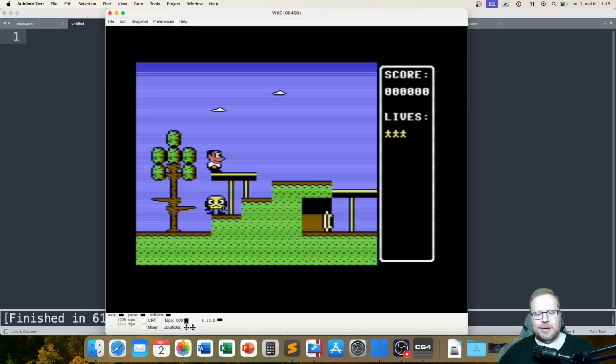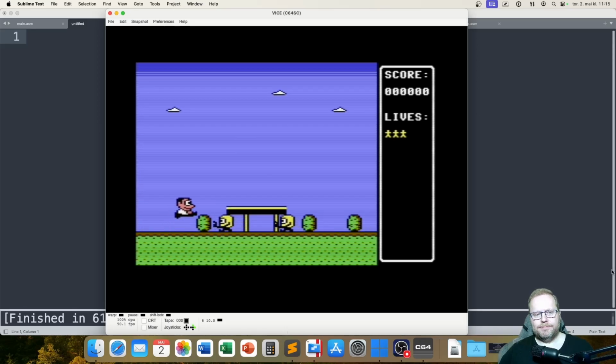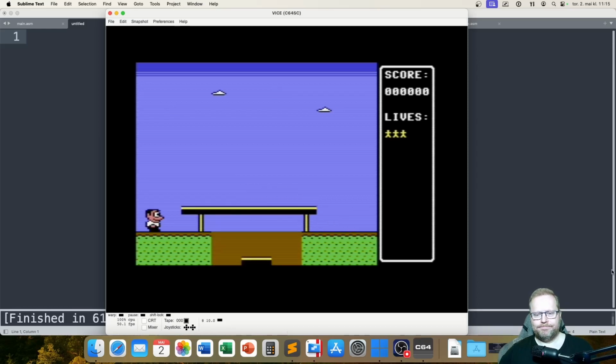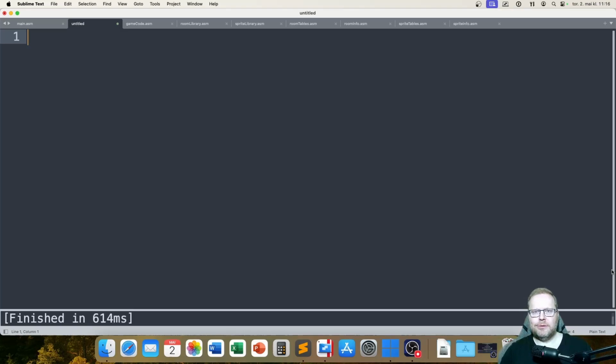So, if we look at the game now, we have a spinning coin down here. I have an enemy here. If I go to the next room now, there's a guy here now. How did he know to spawn right here? So we have two guys here. So how can we place those? How can we load some sort of information about the rooms? Well, that's what we're going to look at today. And this is a system that I just call room info. So information about the different rooms. So let's take a look at that.